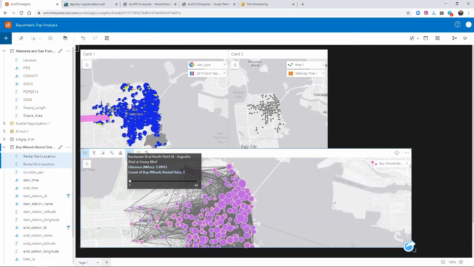What I hope you get out of that is you can see that the analysis is really simple to do. You apply filters, you drag and drop data sets, you pick different attributes that you want to explore, and you just drag them into the Insights workbook, and you come up with different analysis tools.